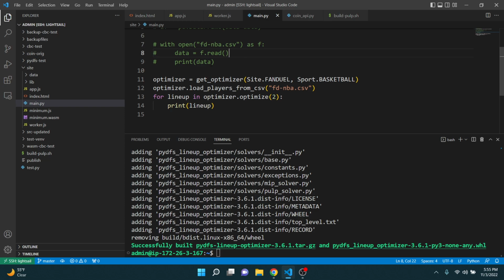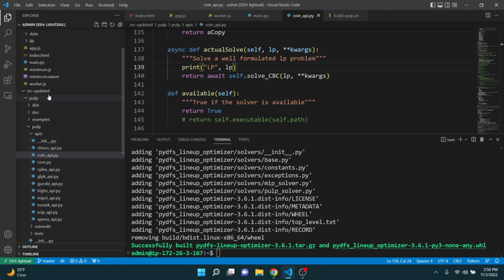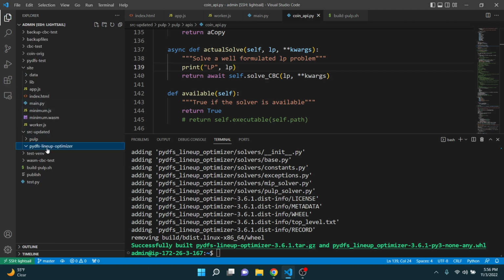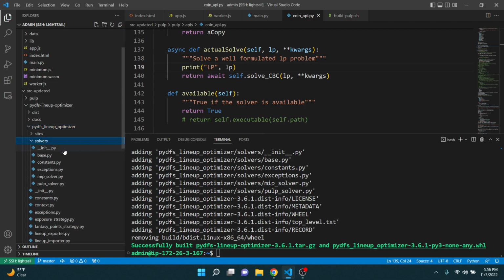I'm actually not sure why it's not logging from within pulp, because it seems to be getting there. So I don't understand that.